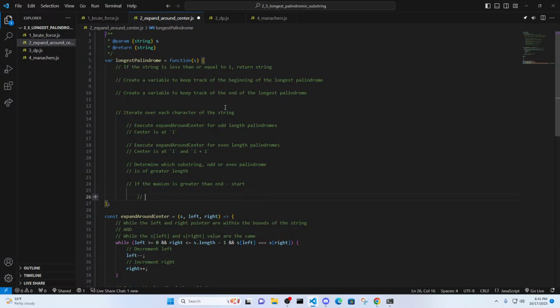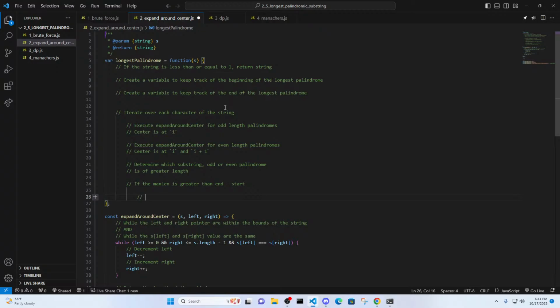I is our center here, but I had to account for even as well. So to find the start value, if the max length is greater than n versus start, I took I as my center, and then I found out what half of the max length was. So if the max length was 7 and I was at the 10th position, then I would do I minus 7 divided by 2. So if the max length was 7, I would subtract 1 from that and divide it by 2.